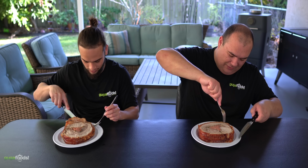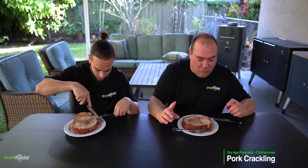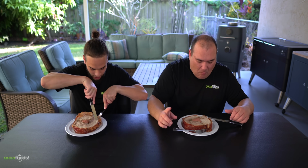Always an experiment. Let's go for the chicharrón. You want to go for the chicharrón? All right, first the chicharrones, everybody. Cheers. It's crunchy. Oh, yeah. Very porky flavor. Huh? Like extra porky, everybody. I don't know if that's a thing or anything, but it's extra porky. What do you think about that chicharrón? It's crunchy. It's very crunchy. Yes, hugely crunchy. I like the crunch on the chicharrón.